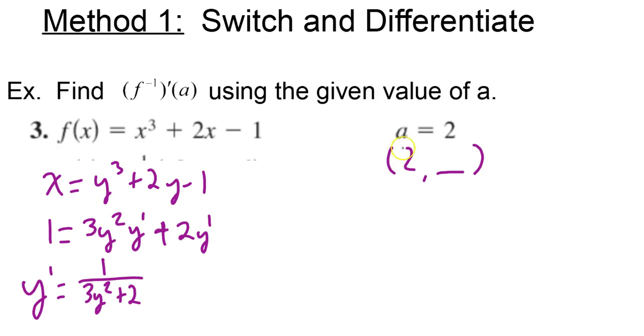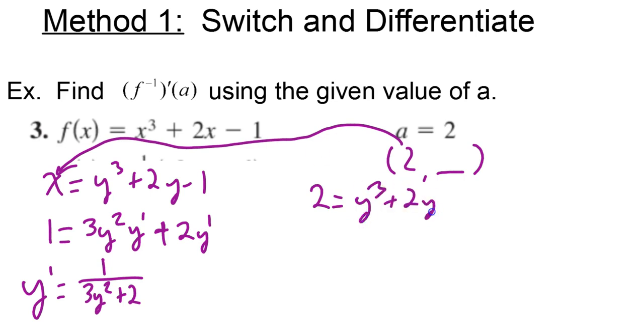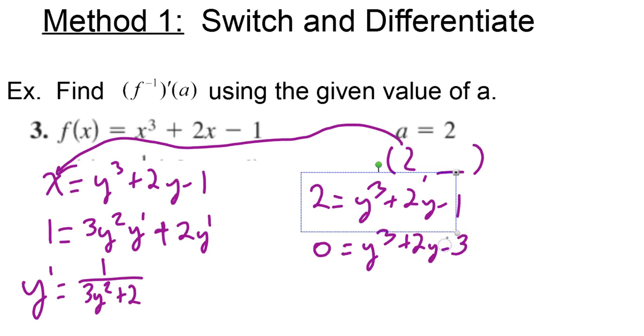Well, I know that x is 2, so couldn't I plug this 2 in for this x in my inverse function? Again, folks, this is my inverse function. If I did that, I get 2 equals y cubed plus 2y minus 1. Because this is a higher order equation, I have to make one side 0 and then solve. Now, here's my issue. Guys, be careful. This is a y cubed, not a y squared. I cannot factor this like I normally do. So, this doesn't factor, so what could I do?